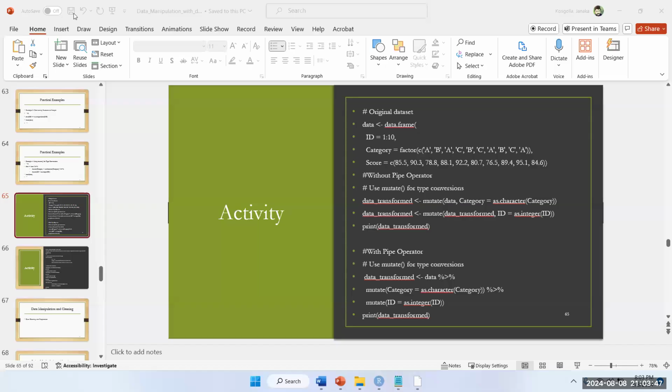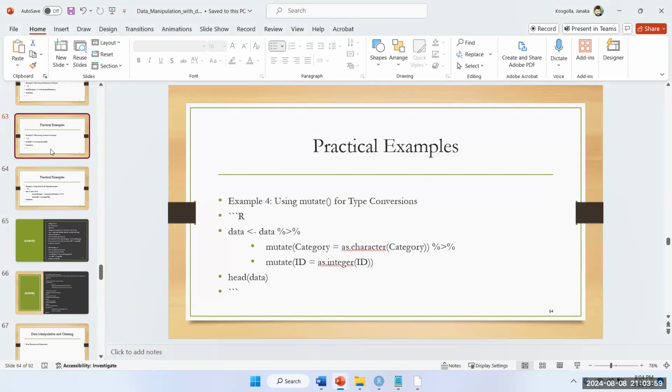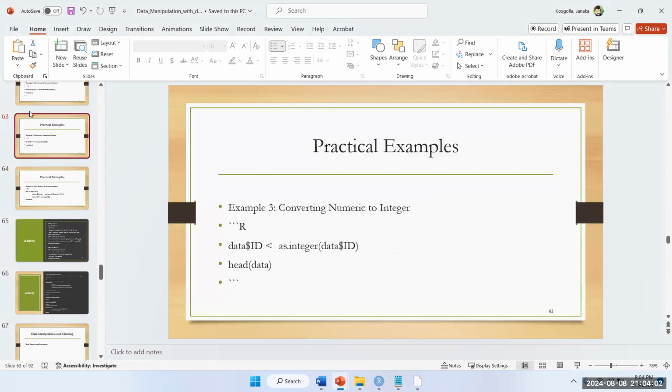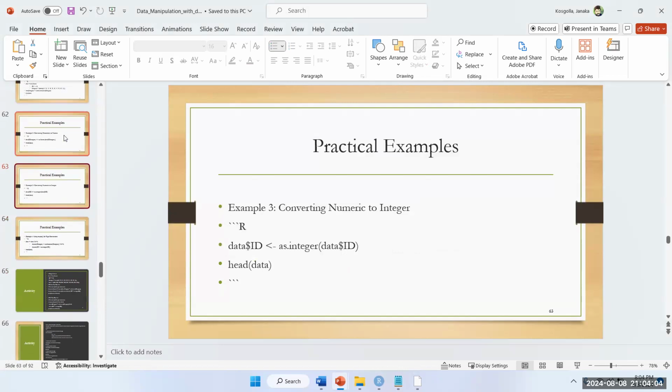So let's go back to this slide where we stopped last time, yesterday actually. I think it was right here. The last thing that we did yesterday was the data type conversion. So we discussed different converting functions available in the platform, where you can convert one type of data to another for the purpose of analysis.